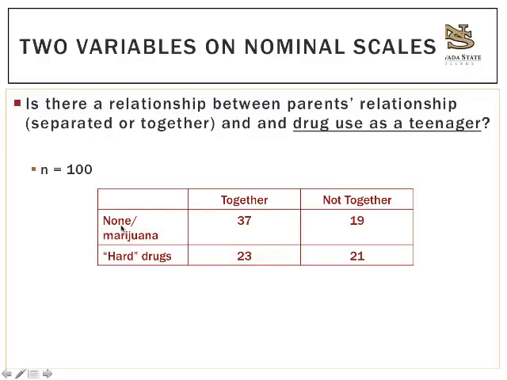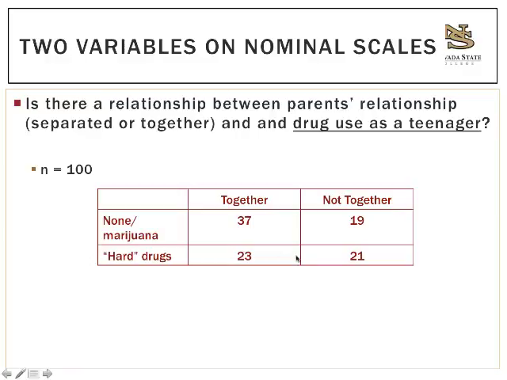What I've then decided to do is take the participants who said they never tried any drugs or tried marijuana and put them in one level, and then put participants who used harder drugs such as cocaine or meth or heroin or ecstasy into another category. Now, you as a researcher might put these in separate categories, so maybe none could be a category, marijuana could be its own category, or hard drugs could be a third category, or you could just put none and any drug in one category, but I've chosen to put the people's answers into these two categories.